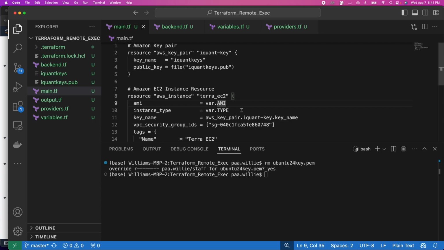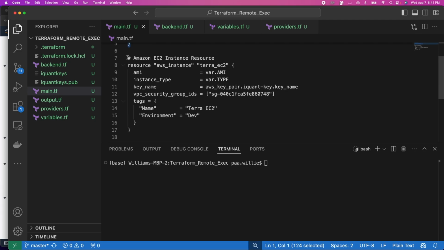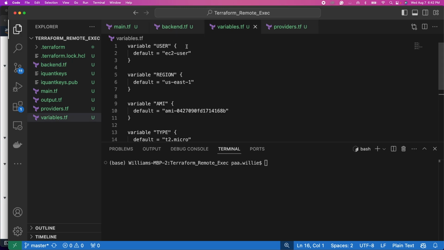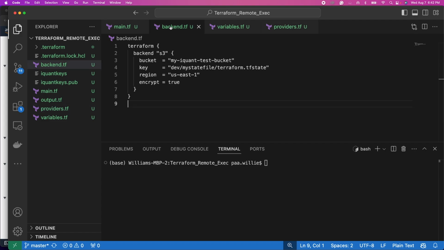In this video, we are gonna look at how to set up an Apache web server using Terraform provisioners. So in our previous video, we looked at how to use SSH keygen as our key pair for our EC2 instance. So this is the code that we got. Everything else remains the same. We have our backend in the S3 bucket. We have these variables, and the provider is of course AWS in our specified region.